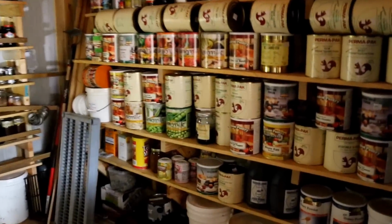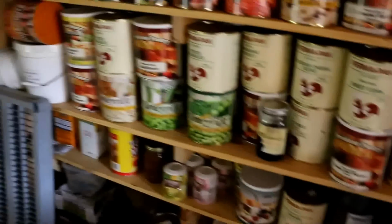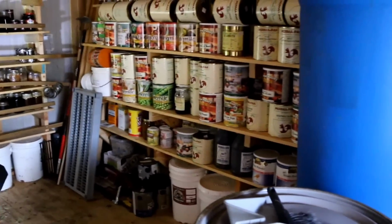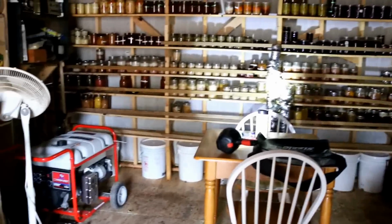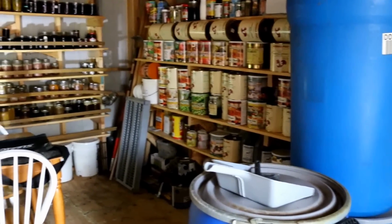The other thing I lost was all of my tomato powder. My tomato powder was 4 years old. And I lost it all. So that tells me that I have to use my tomato powder up every 3 years. I cannot store it in the cans longer than that. Interesting point, something you should know. Lessons learned for you, where you aren't out the cost that I am out from the experiment.